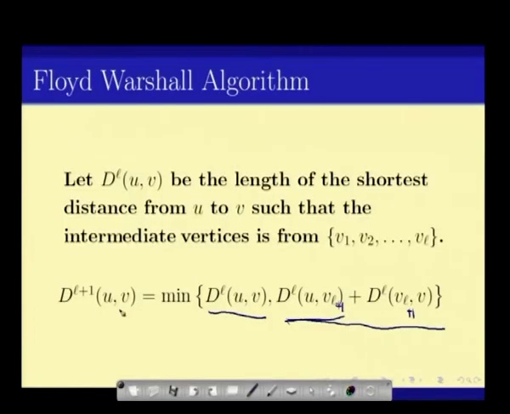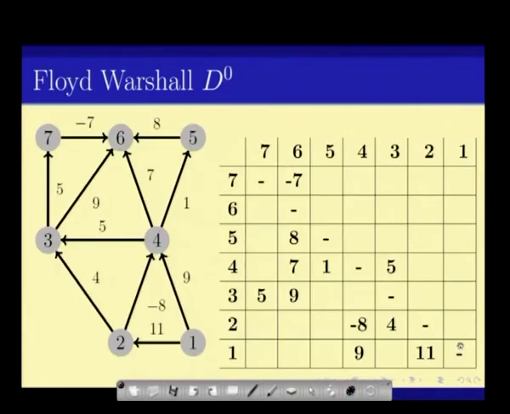So, once you solve that, you can use this same kind of stuff to obtain D(L+1)(U,V). The crucial thing, what makes this better than the repeated squaring algorithm that we saw just before the break, is that here the minimum just contains 2 values. Remember, there the minimum was over all possible vertices. So, let us see some example here.